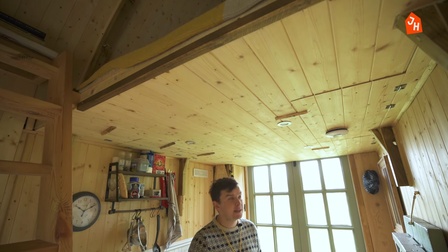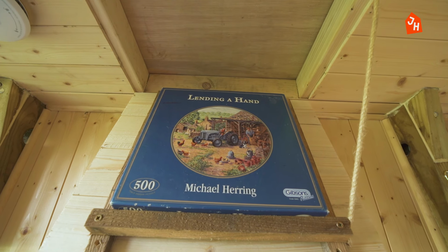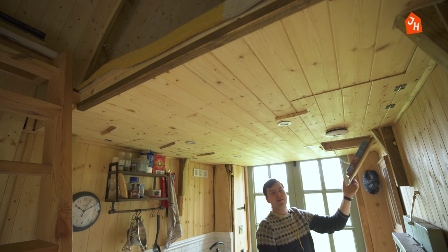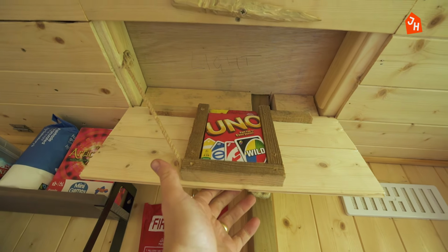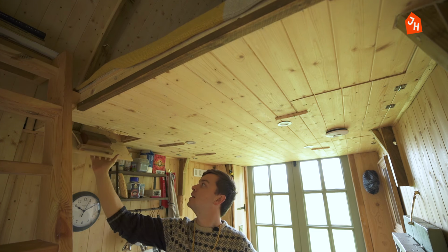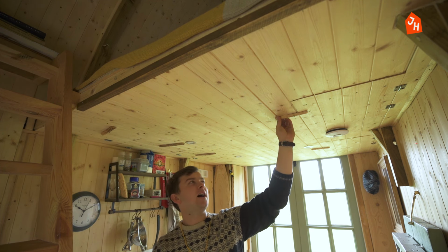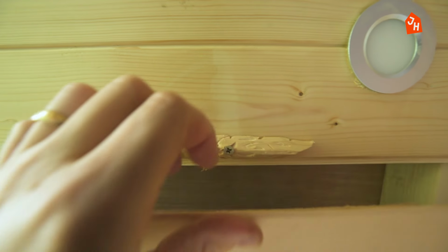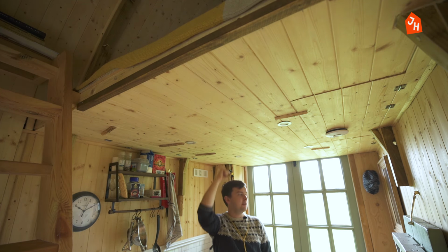In this ceiling there are 5 separate hidden compartments with games, with puzzles. I've got one puzzle here. I've got another puzzle here. I've got Uno, the game, there. I've got another puzzle or Articulate, that fits both. And then I've got cards. And they all have these little wooden clasps, which are actually little miniature wizard-like bearded men that I carved. That was all good fun. A bit mad and wacky, but it was great. There's space in between here, so why not use it?